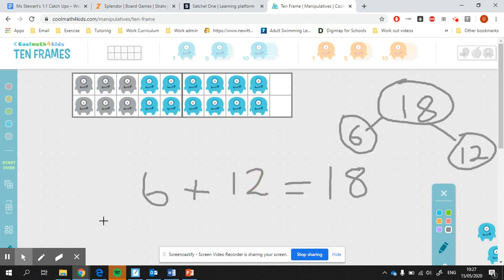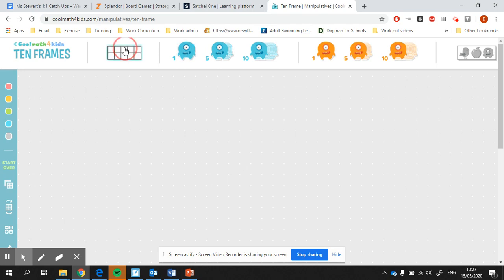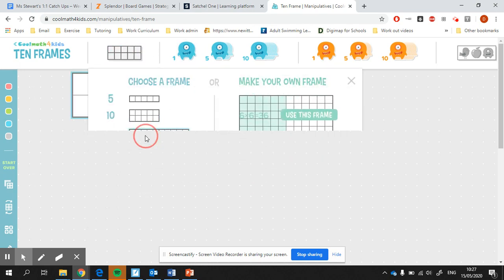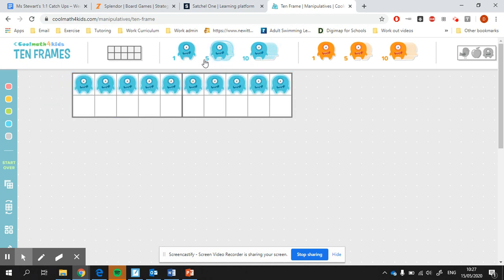There we go. Right, let's try a different one. So we'll start over. Again, we're going to use our tens frame to 20. And I think I'll have a new total this time. Put those in here. I'm just going to make that a little bit easier to see. I'm going to get rid of that one actually. Let's look at this number. So our whole is 15.